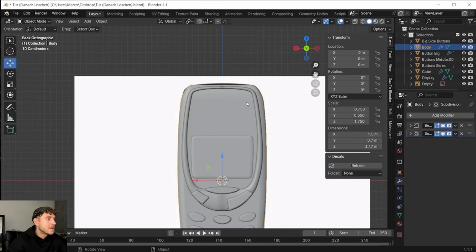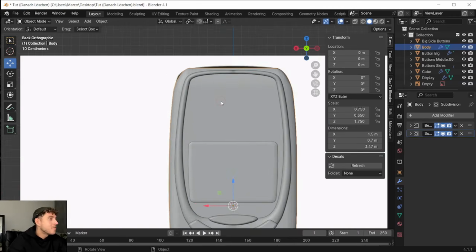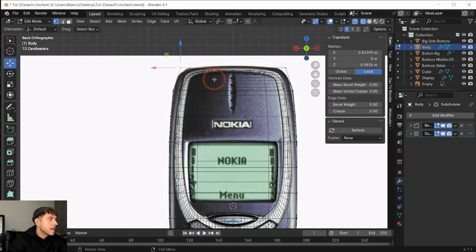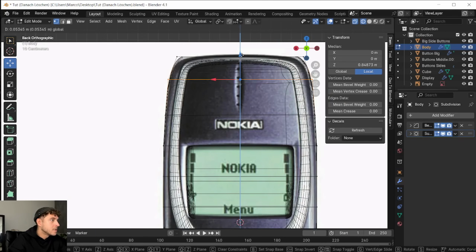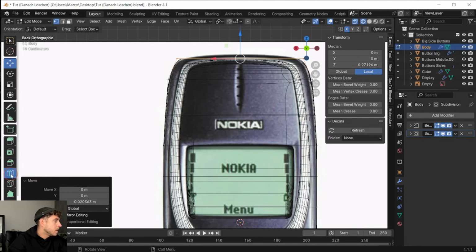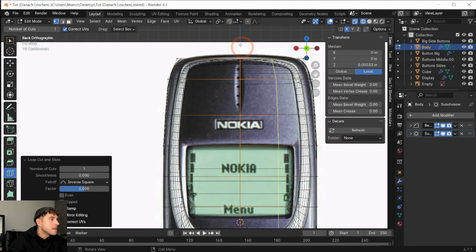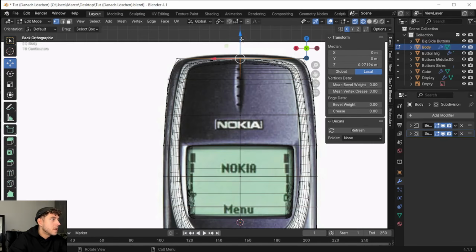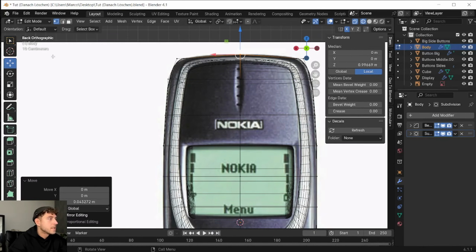Alright, now we make some beauty surgeries. First, select the body, go in the edit mode, line selection, and select here these points to make the edges better. Now you can also insert a loop cut here in the center. Take now the move tool and move it here to the top. Alright, now it looks good.